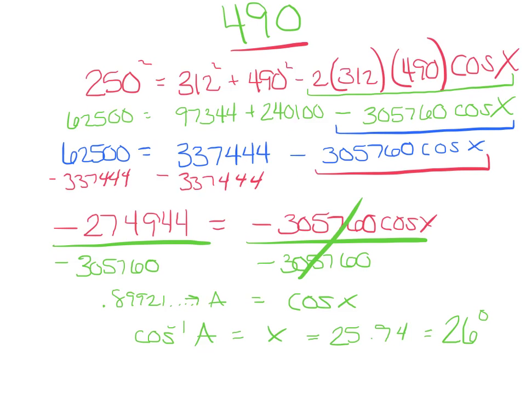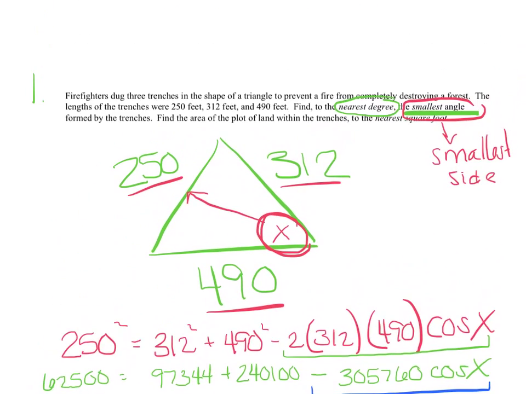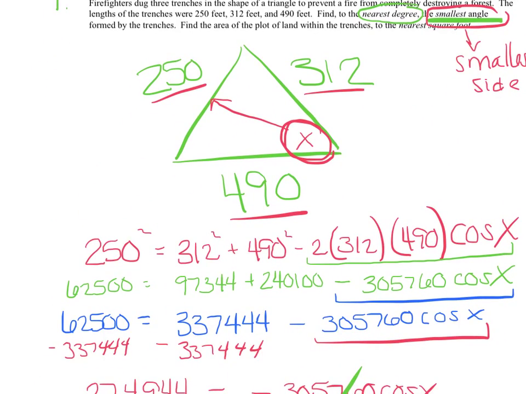Well, here's my work. Again, I've got it set up there. Notice my bracket around this stuff that's being multiplied by cosine. I have to keep that together. So I've squared each piece. That stuff is still stuck together, added these two terms, subtracted that over, and now I can divide that term over. I had a positive point 899 stored into A, took the inverse cosine, and I've got an angle of 26.